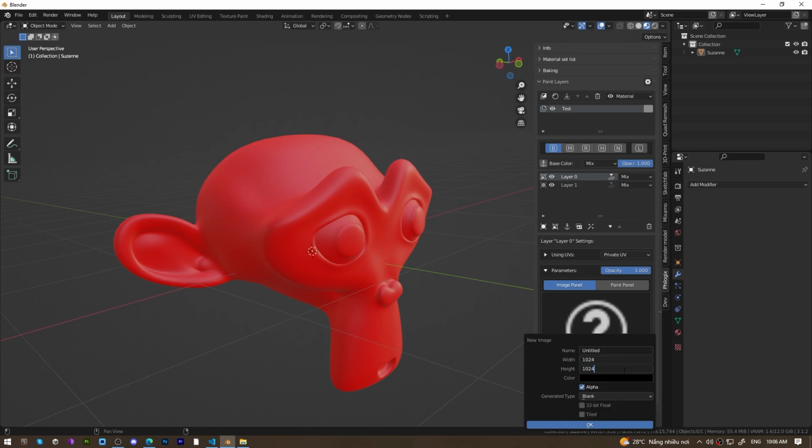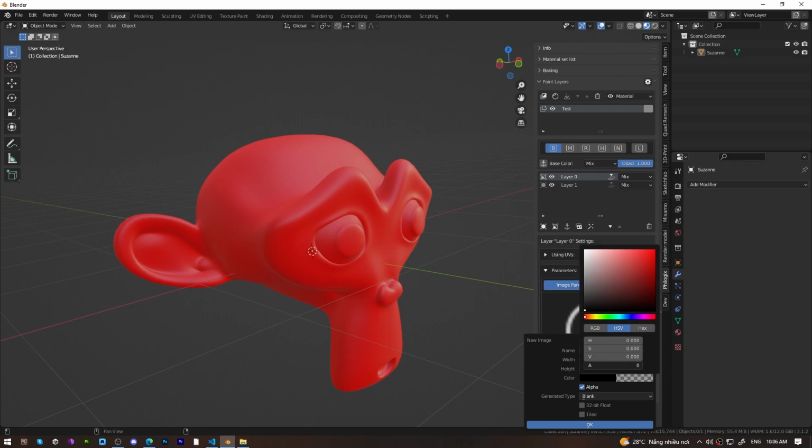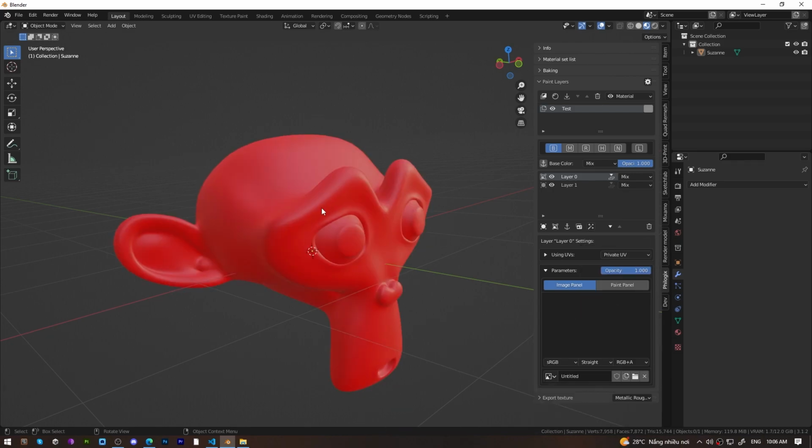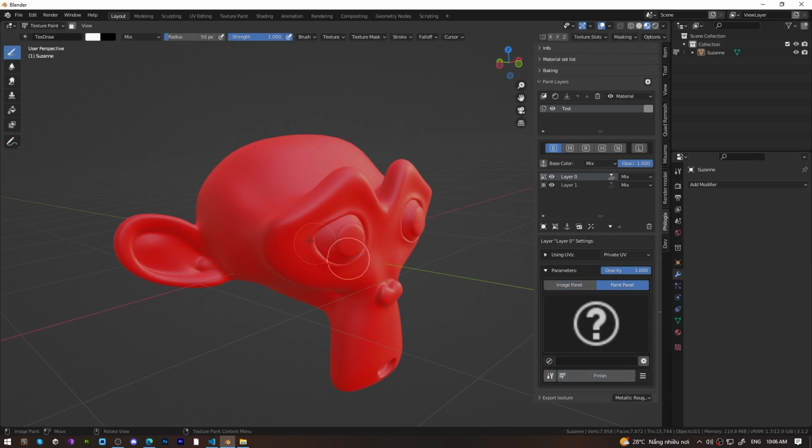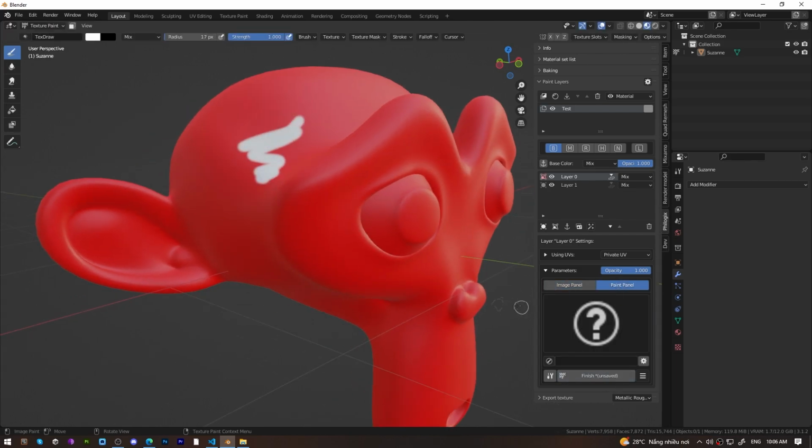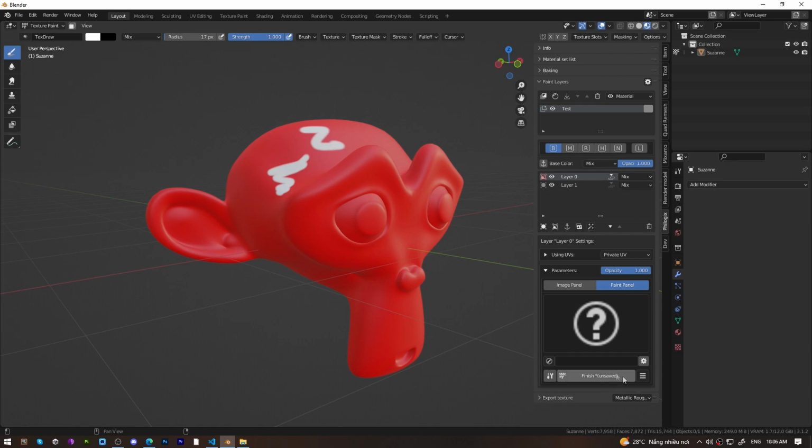The purpose of the paint is to paint on the image layer, so I will recreate another image with an alpha of 0. Okay. So we can start painting by switching to the paint panel and pressing the paint button. At the paint button you can see the message is unsaved, i.e. the current image has not been saved. Now if you do not perform the save action, the image data may be lost. And in the layer slot will also show the layer type icon highlighted in red to warn this.